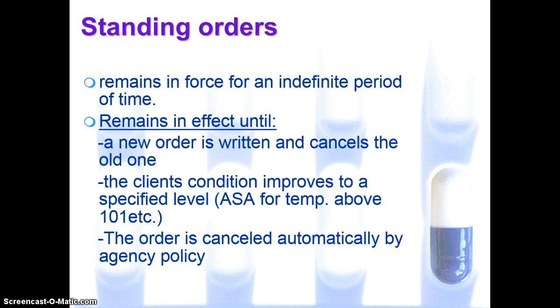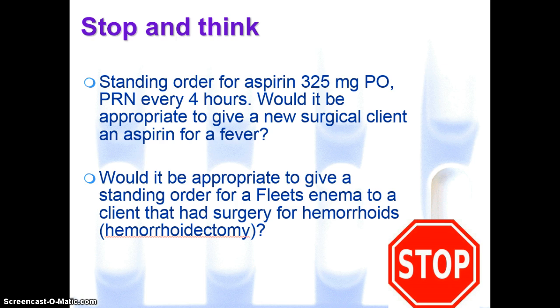We would not want to give aspirin for a temp above 101 if it's a new surgical patient and they could potentially bleed or hemorrhage, because we know aspirin is also an anticoagulant. The order is canceled automatically by agency policy. So typically your standing orders are things that are very basic. If somebody has an upset stomach, maybe they can get a Tums. Headache, they can have a Tylenol. We have to always stop and think about what kind of standing orders would be appropriate.